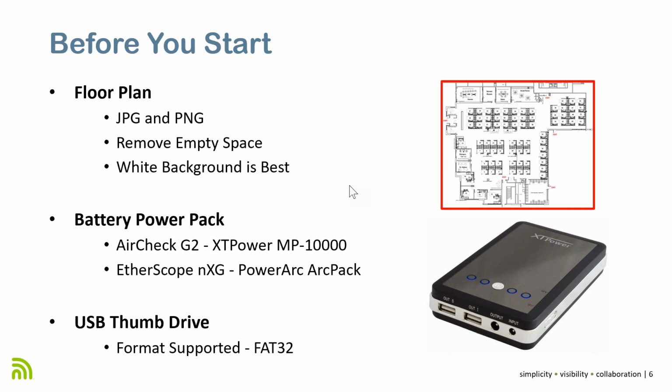So best practice is to use a white background or black and white background or floor plan. That way, when you're done and you want to analyze the heat maps, it will be a lot easier to see what the colors are and how they change throughout the floor plan or the building. So a few things to keep in mind even before you start regarding floor plans.